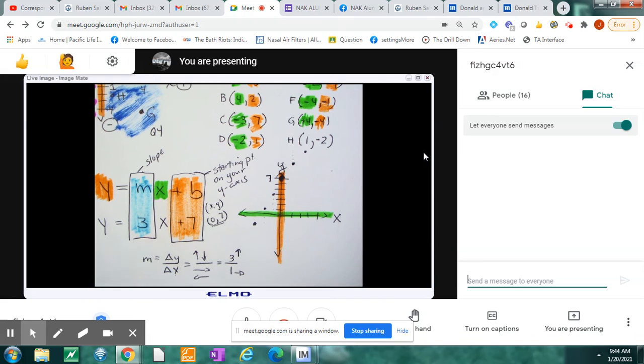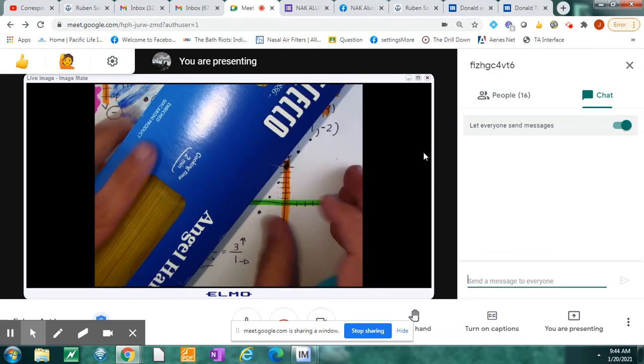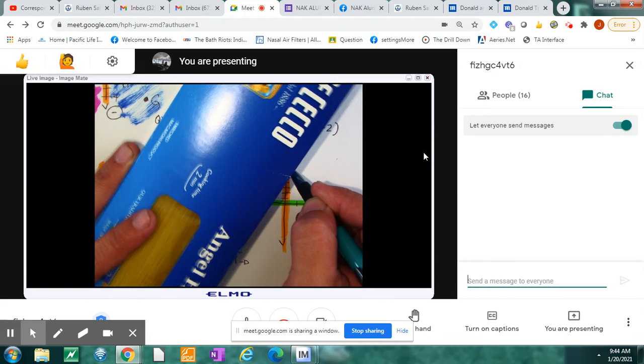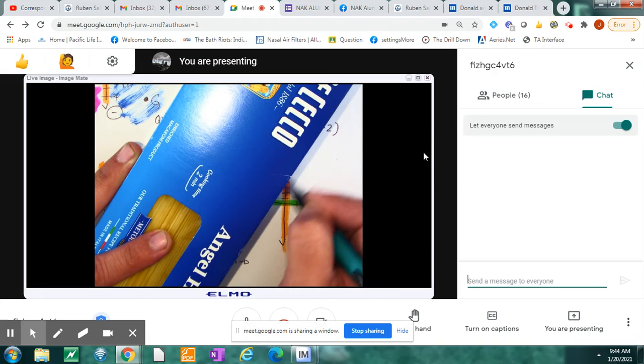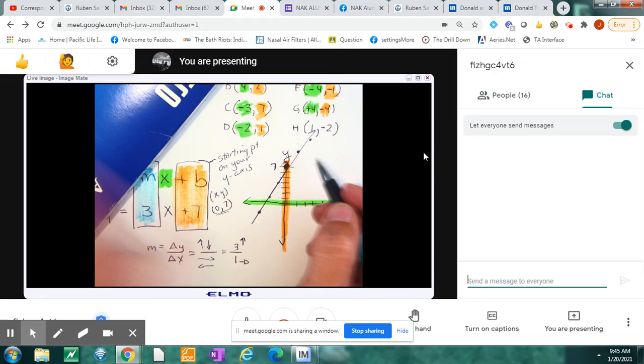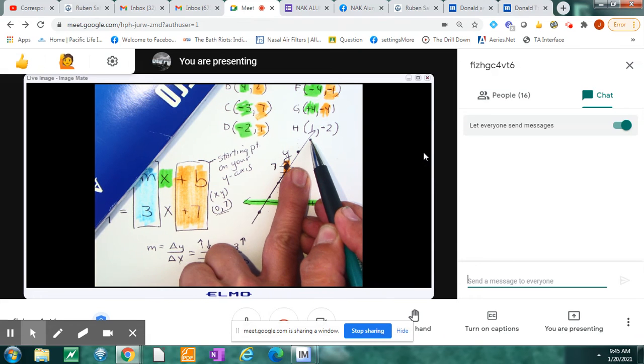It's a little crooked, yeah, because we don't have a graph line. So if you don't have a ruler, if you have something like angel hair, something that has a straight edge, just use that. See, I'm using this. So I'm going to go ahead. It's not going to be a straight line because I kind of messed it up. But more or less, 3, 1. That one's pretty good. This one I messed up right there.